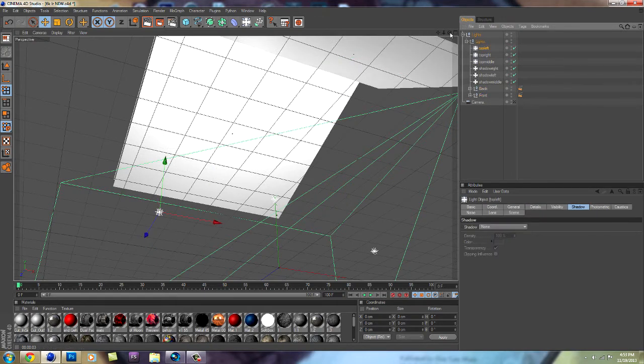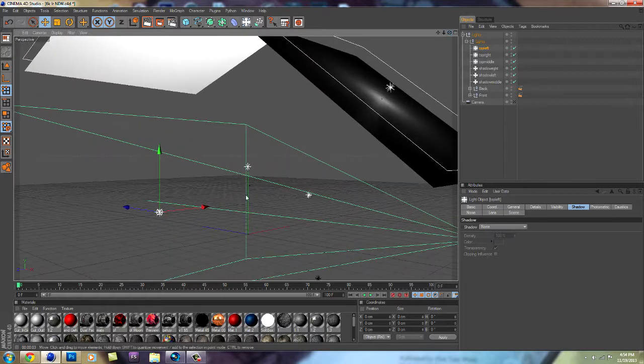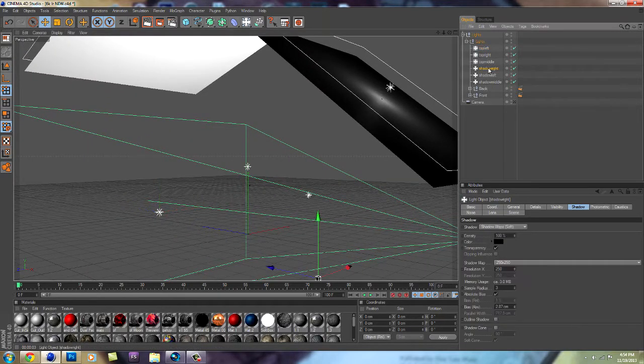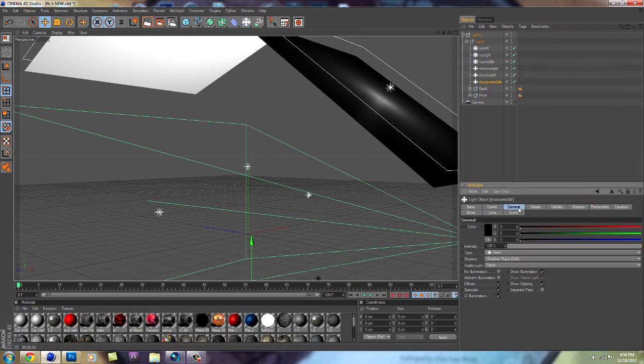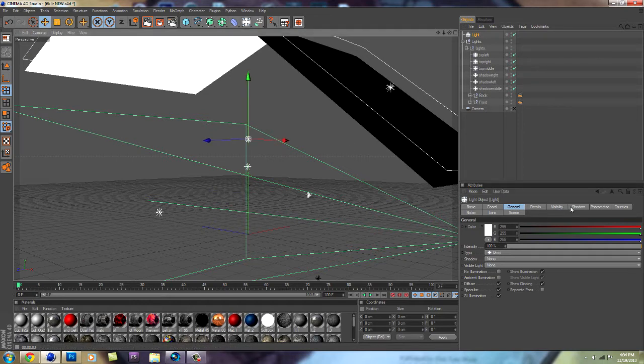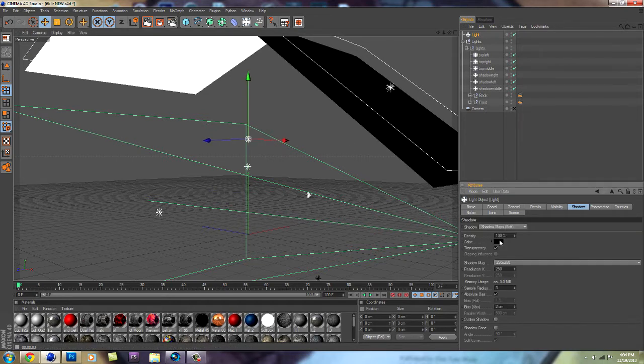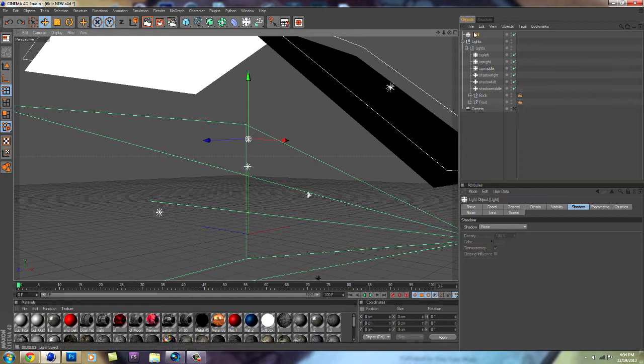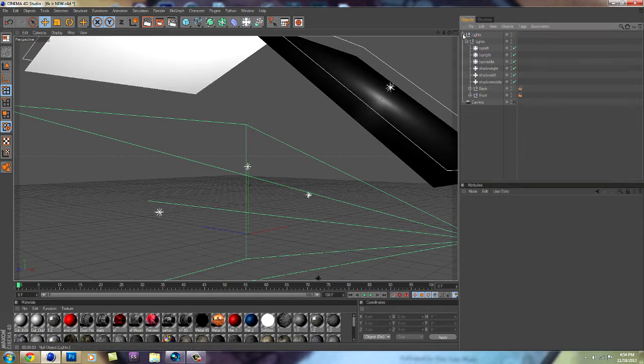Then I use the left, right, and middle actual lights. I added shadow lights here. So all you gotta do to get shadow is go into your light. When you make a light, you go over to shadow, shadow map soft. That'll create your light. So that's the basic light room.